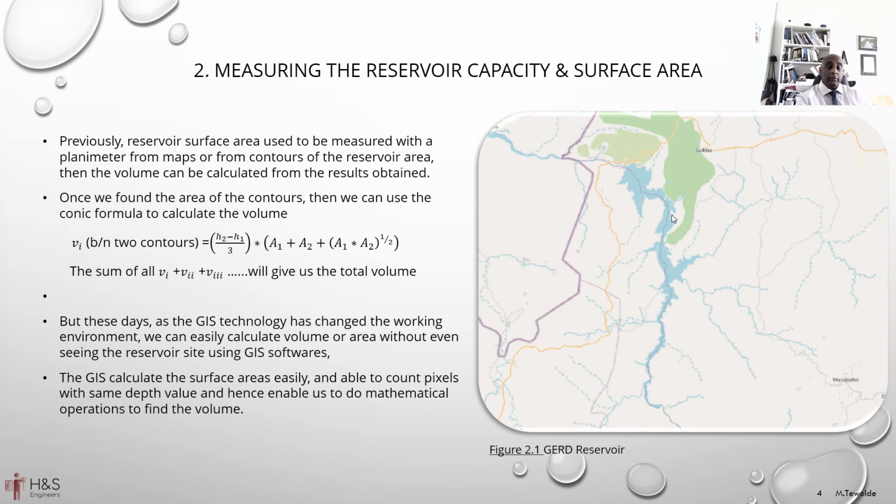So, how do we measure the reservoir volume, from experience, before ArcGIS, for example? Before ArcGIS, I used to build dams and estimate the reservoir surface area and so on. At that time, maybe 20 years ago or more, I used a planimeter, a small instrument to measure the area of something. For example, on a map, you simply use that planimeter and measure the areas. So I used it to find out the catchment area and the reservoir area.